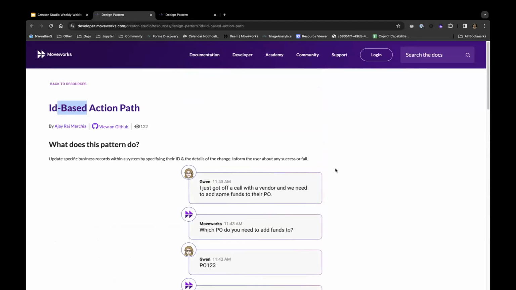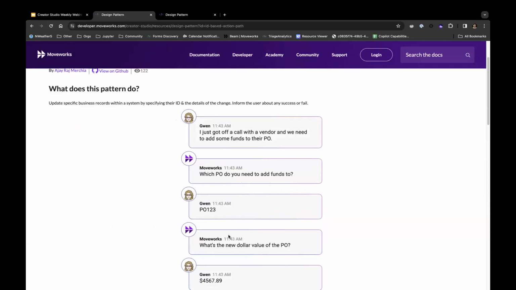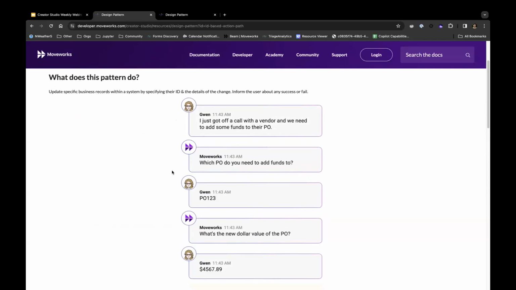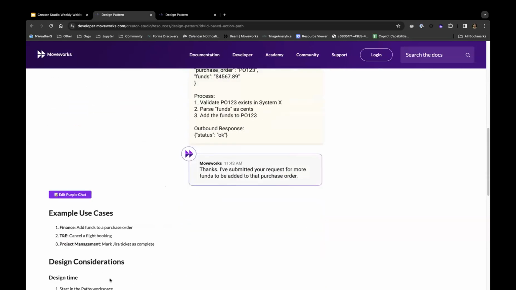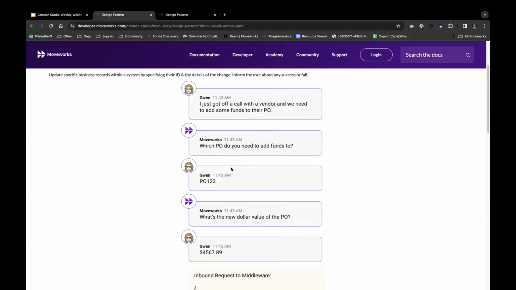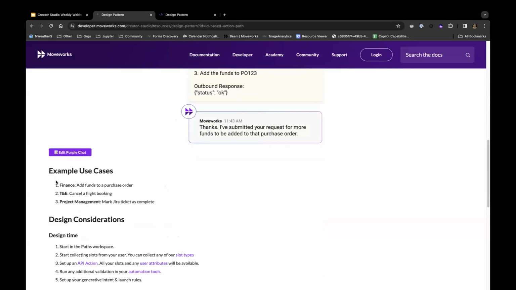So the design pattern, again, is really just to show the types of workflows that you can leverage within Creator Studio. Purple Chat is going to come in and be much more specific. So you would be using a Purple Chat builder diagram to demonstrate this is the exact user experience we want to show. So this is just an example Purple Chat diagram of an experience that would fit within the design pattern, but it is not itself the design pattern. The design pattern is just the workflow here. Understood. Thank you. Sure. And sorry, I forgot I was on mute a moment ago.